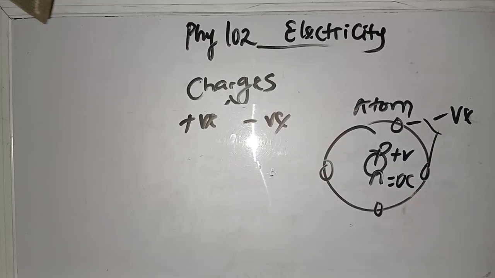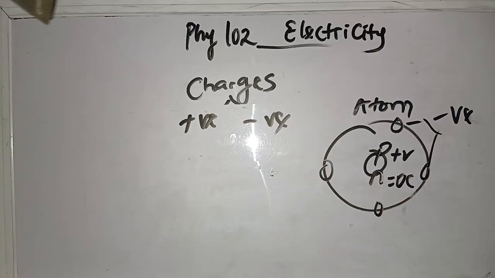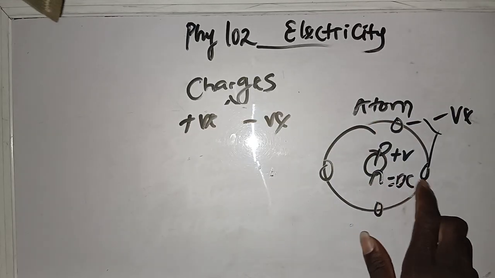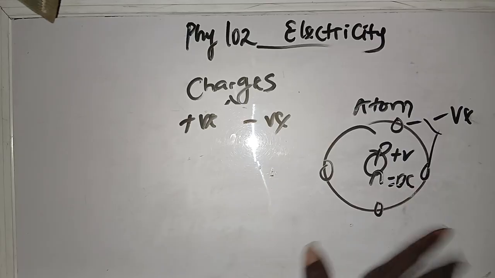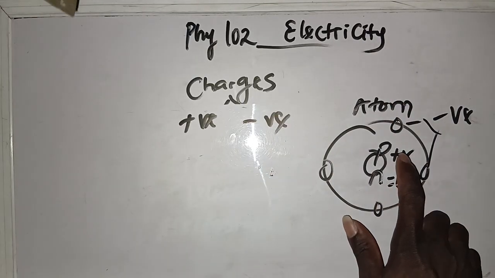It does not have charge. So in this course, when we are talking of electricity, the neutron has no contribution. That's why till the end we won't talk about the neutron. The fact that we are mentioning the neutron is just to tell us that it does not have charge. But in terms of electricity, there's nothing to do with the neutron, because for us to have electricity, charges must be present. And since the neutron is chargeless, then we don't need it in the case of electricity. So the contribution to electricity is either the proton.